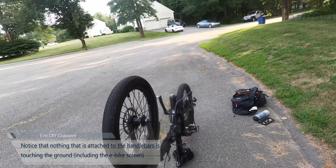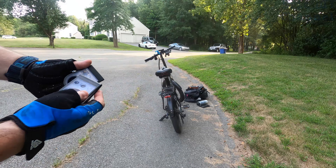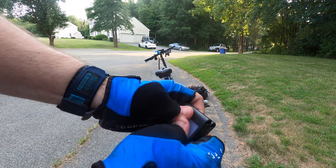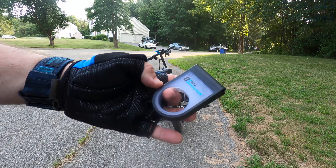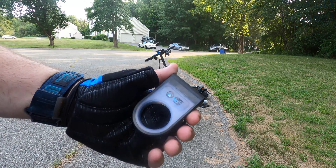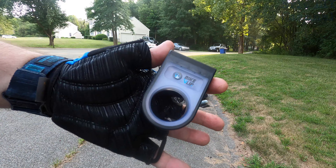Now we're just going to roll the bike back up carefully, going forward to get it upright. The hardest part is maneuvering around the rear fender. Then you just store the Bike Flips by clipping them together — there's a little tab that goes into the hole, and then boom, compact and easy to go. Non-marking and really, really strong.